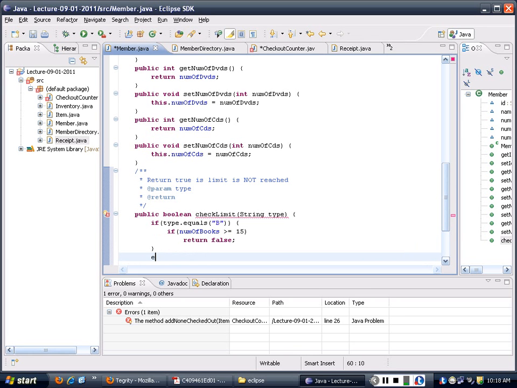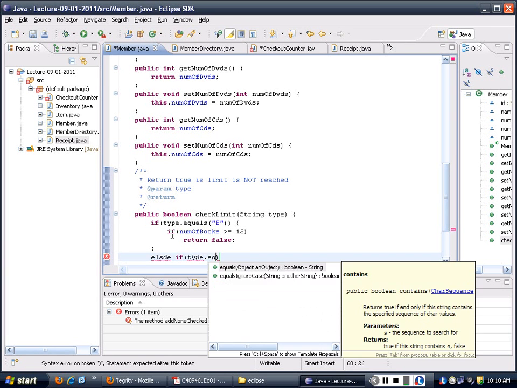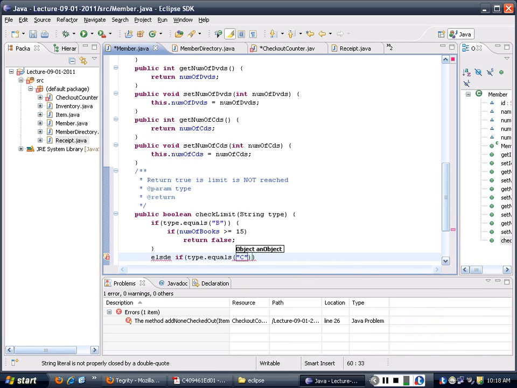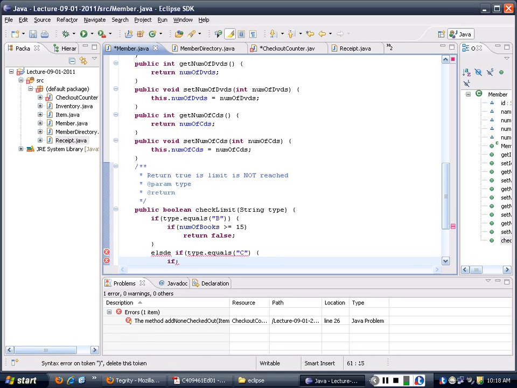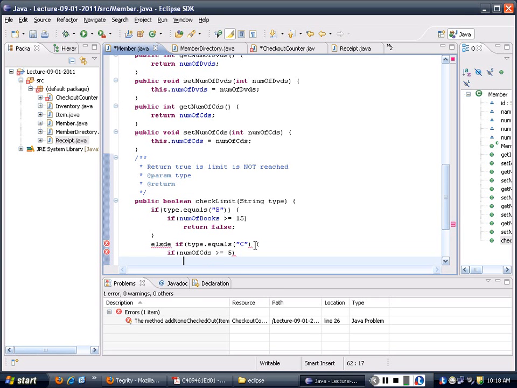And else if type dot equals C, we say if num of CDs is greater or equal than 5, we return false, right? Is that clear?